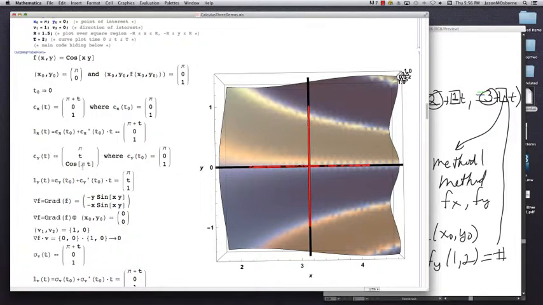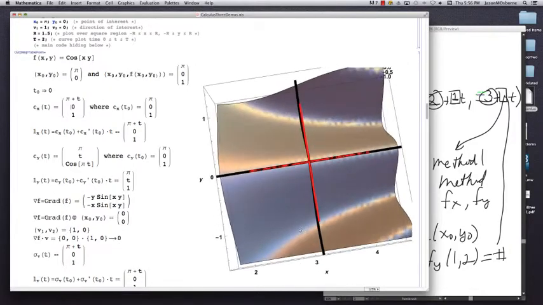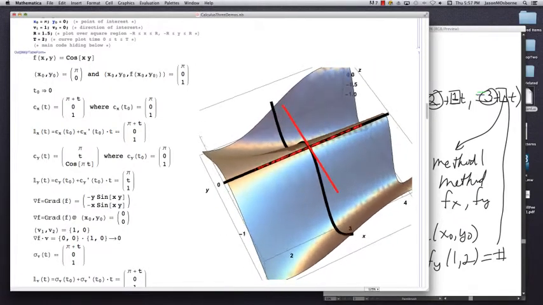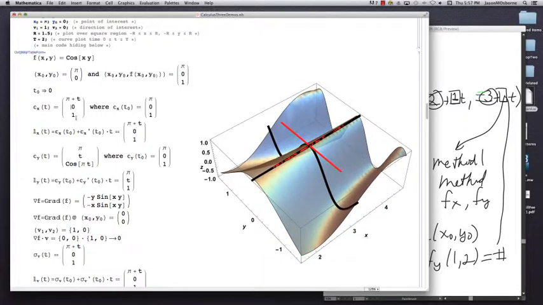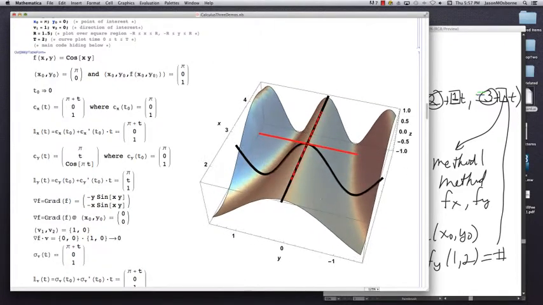Here is the formula for it. Take a look at what we've got here. Our z value for the curve on the surface in the x direction looks like it is always 1. The curve in the y direction, this curve here, has a z value that changes with the cosine function. So here are the two curves: one is a black straight line, and the other one wiggles a little bit.